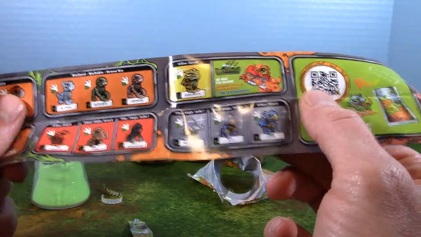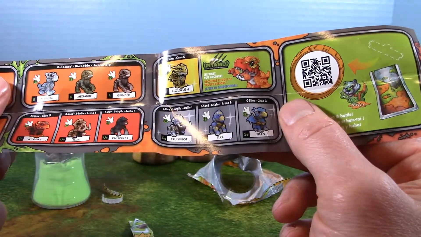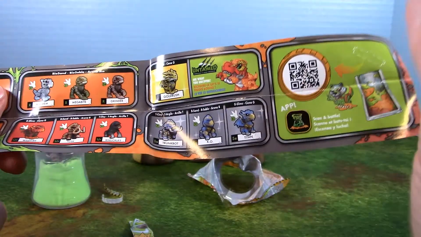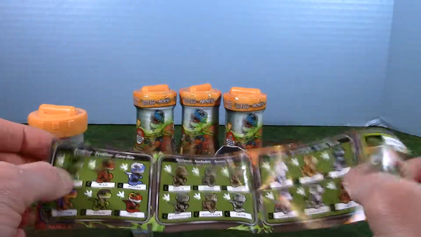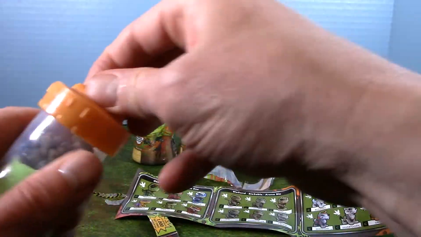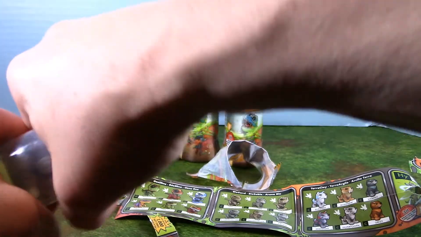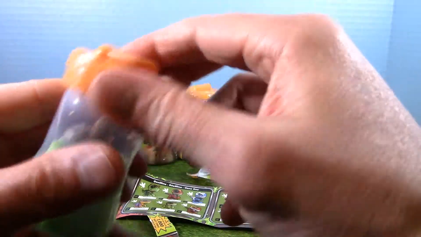There's a gold rush that looks like a rare figure. Looks pretty cool. Actually, all of these look really neat. We've got woolly mammoths, dinosaurs, saber-toothed tigers, gorillas. Anyways, let's go ahead and pop this open. See if we can get this open and see what's inside here.